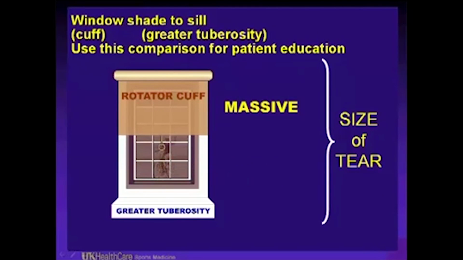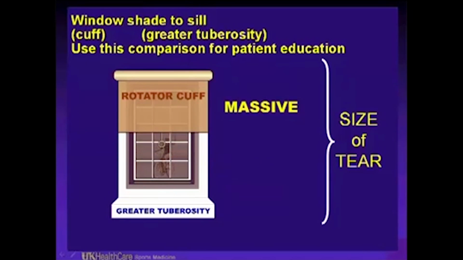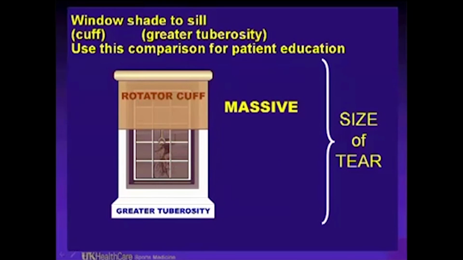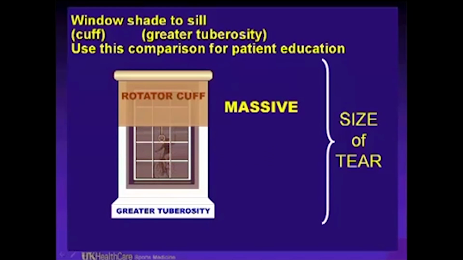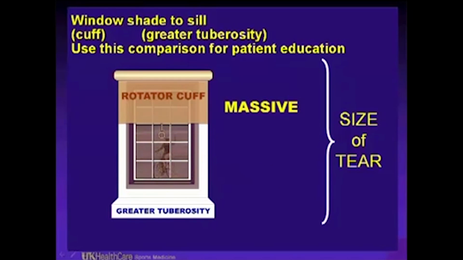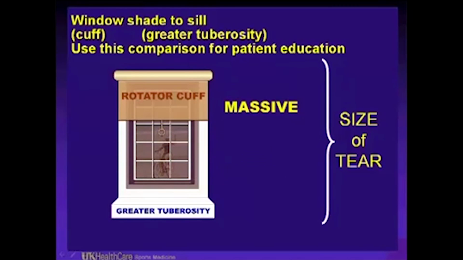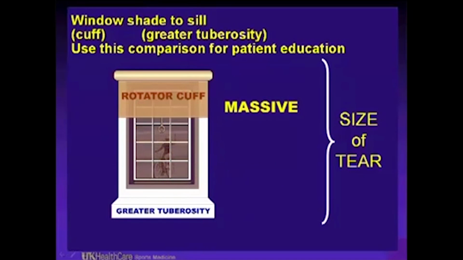So I'll tell patients that rotator cuff tears are like a window shade that is no longer connected down toward the sill. There will be increasing size of the rotator cuff tear over the course of years. It starts small, but with the origin still attached, there will be further retraction of the tear, and we do see rotator cuff tears that are massive, that are not repairable. So I think this is a good way to explain to patients what the problem is with waiting, and then in principle what you're trying to do is to put that shade back down to the windowsill.